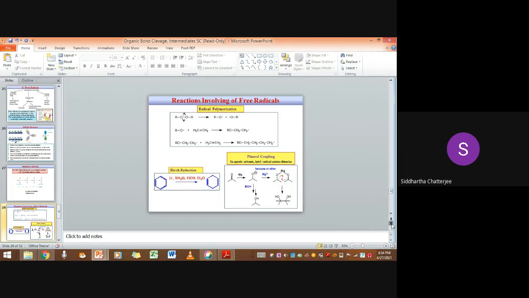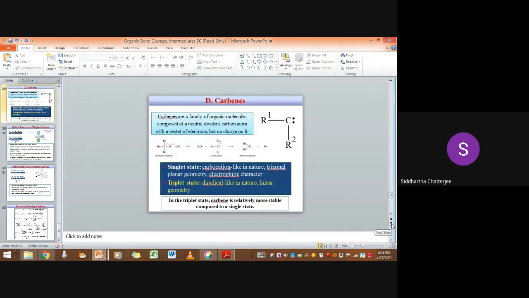Okay. Then the carbene. Carbene, you will find, can act as both electrophile and nucleophile. Suppose in the case of the benzene reaction of phenol, for salicylaldehyde or salicylic acid, there you will find the carbene, which acts as an electrophile also. Okay, carbene, not free radical, it acts as an electrophile also.